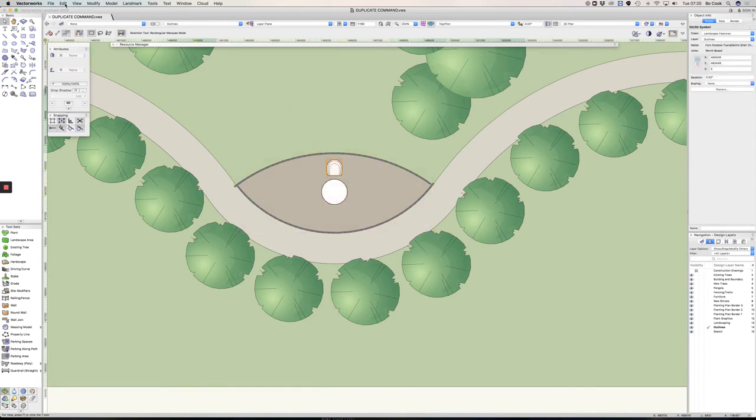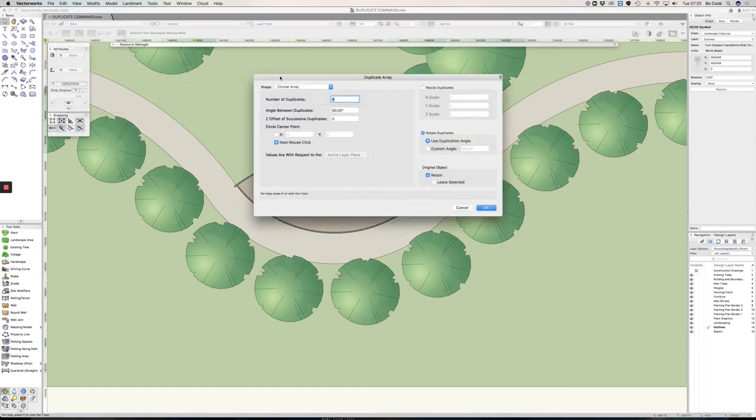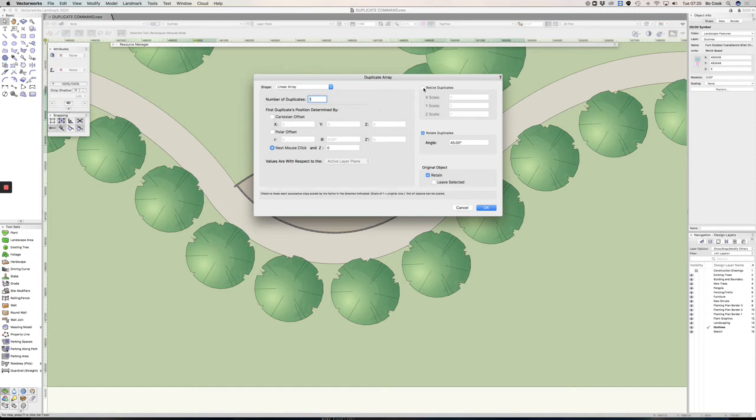Right, let's also have a look at, let me just select the chair, the duplicate array command. Now this is quite handy. So there are three different ways of looking at doing an array. You can do a number of duplicates in a line or at an angle. You can resize them so they can get bigger as they move along. You can rotate them as they move along that line, and then you have the option to retain the original object. So that's just something to consider. That was a similar thing on the move by points tool that I showed you yesterday.